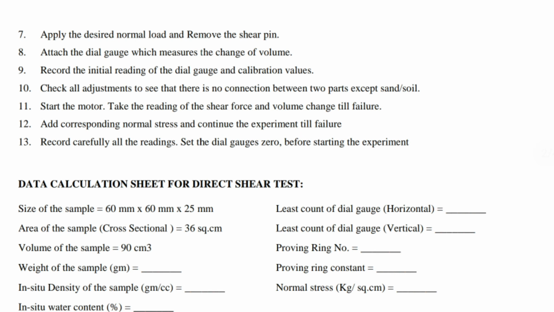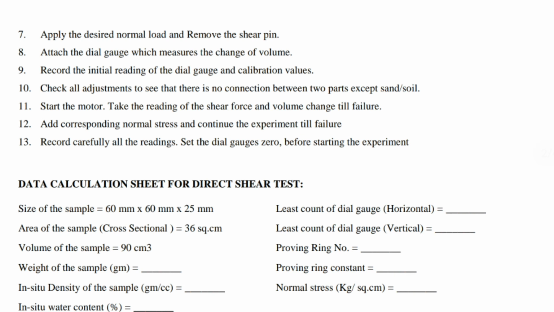Now, if we talk about the demerits of the test, the stress conditions are known only at failure. Before that, you will not know any stress conditions. So it is a bit tricky, and the stress distribution on the failure plane is not uniform. It changes at different stages. Then the area under shear gradually decreases as the test progresses, but the corrected area cannot be determined, and therefore the original area is taken for the computation of stresses. So this is a demerit. Then the orientation of the failure plane is fixed, so this plane may not be the weakest plane. So we cannot say whether it's correct or not.